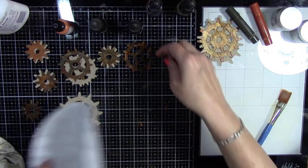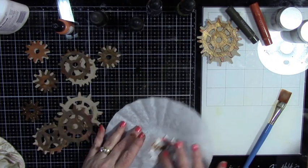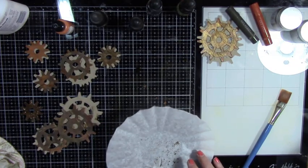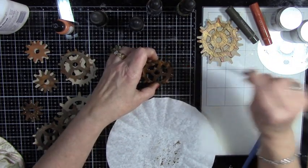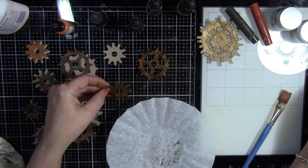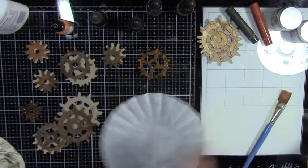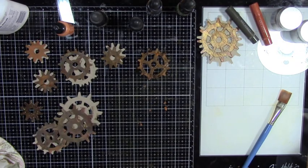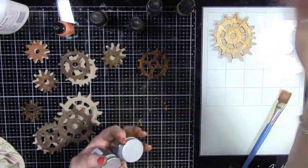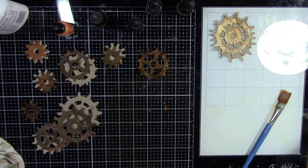I am going to take this wet one and we'll see if that will stick to maybe the paint, or to the patina part. Maybe it will stick. We'll see. I just didn't want to have that little bit go to waste. Okay. Now I'm going to clean up. I couldn't figure out why I couldn't get that in there. I'm going to let these dry.